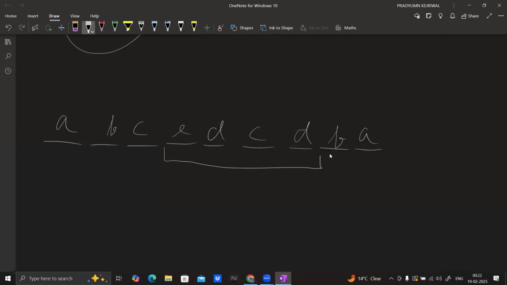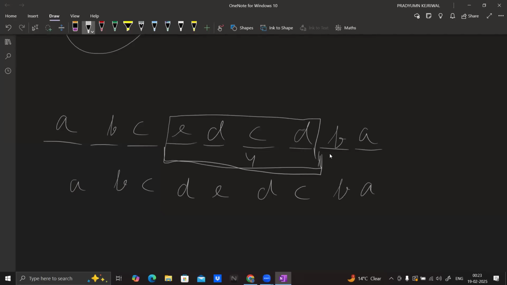So definitely you would have to rearrange this subarray into D, E, D, and C. So it would become like this. Therefore the answer is 4. Using this length 4 subarray, you can rearrange it and make it into a palindrome.